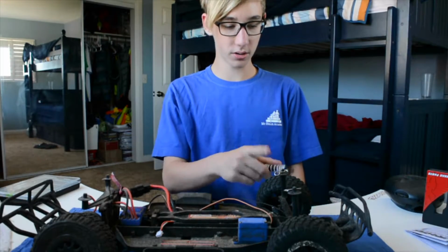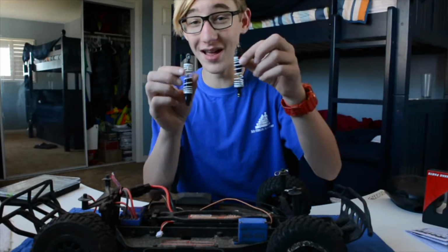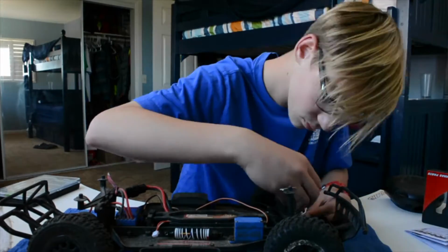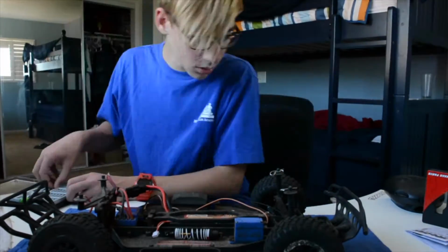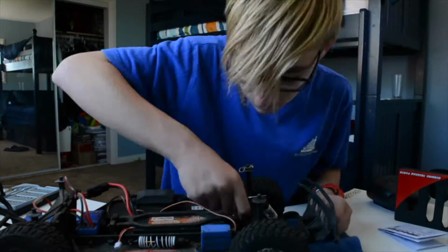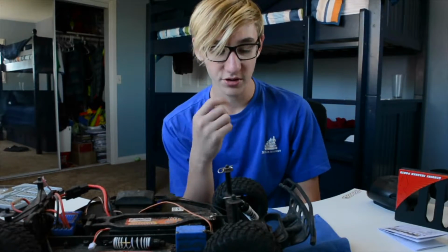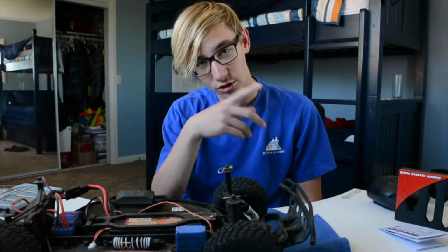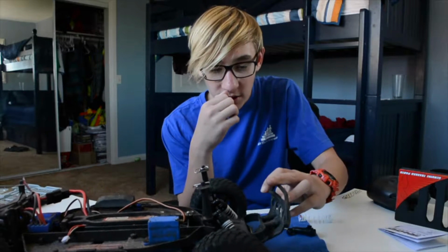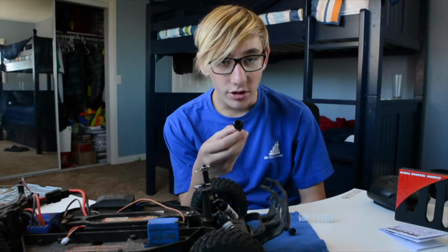Alright, we'll start with the front and then we'll go to the back. So I've got the two smaller springs. Alright, I got one down, so I'm just gonna cut until I have the other one done on the front, and then I'll show you the back one as well. So, I put the front ones on, and I pushed it down like this, and I wondered why it's not rising. They don't come with oil inside.